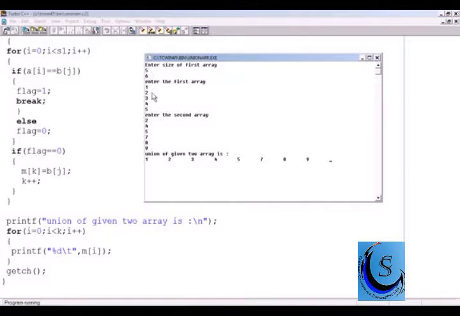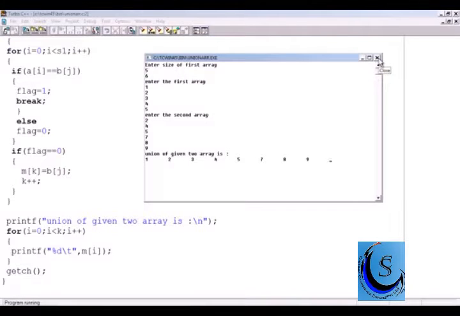You first store all these elements 1 to 5 under the resultant array. Then compare this one with 1 first. It is not equal, therefore flag is 0. Then compare this with 2. It is equal, then it will take the break and j plus plus. Therefore it takes the next element. Like this you will find the uncommon elements in the resultant array.